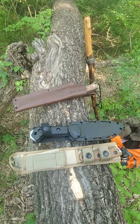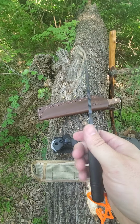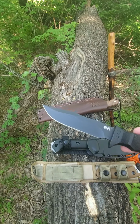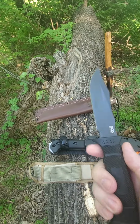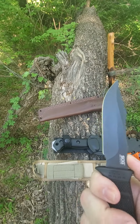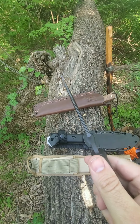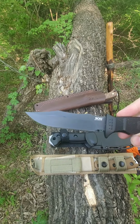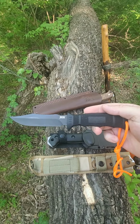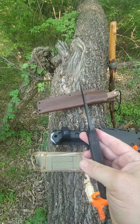So the first outdoor knife that I ever got was this SOG Seal Pup Elite, and it lives pretty much in my car as my emergency knife if I needed it. If my car broke down and I needed a knife for whatever reason, this is the guy. He lives in my car. And when I first got into the idea of getting a fixed blade for camping and outdoor activity, this was a survival knife that harkens back to a tactical military style. I remember seeing these when I was active duty in the Air Force. They sold them on base, and I thought they were pretty cool, but I didn't really have much of a need for them at the time.